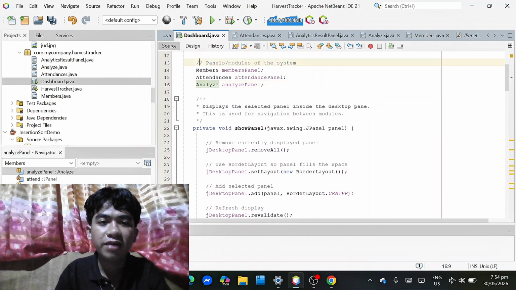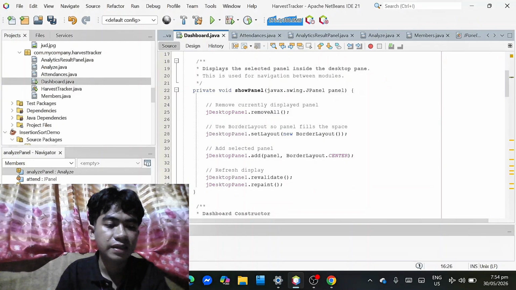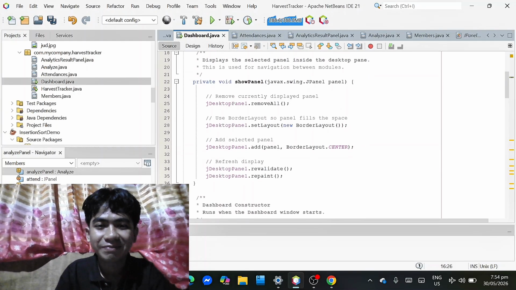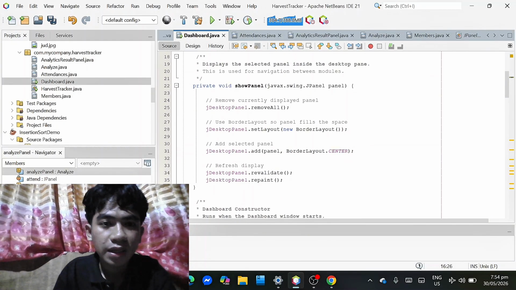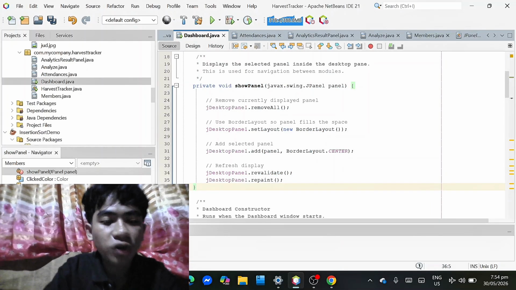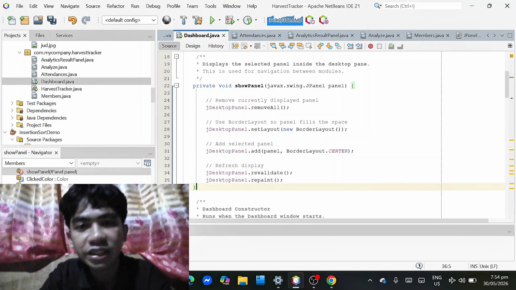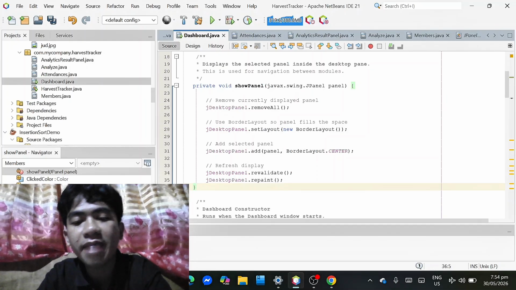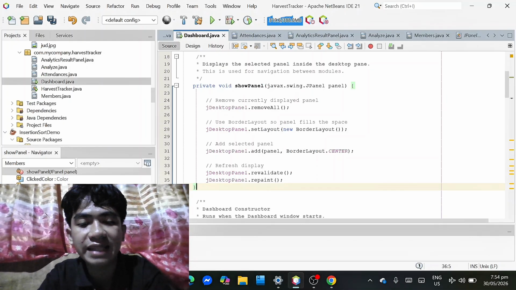And these are the variables, by the way, and modules. The show panel method handles the navigation by removing the current panel and displaying the selected panel inside the desktop pane.